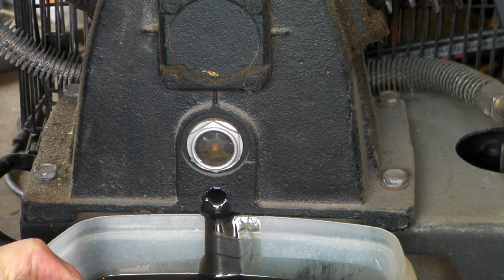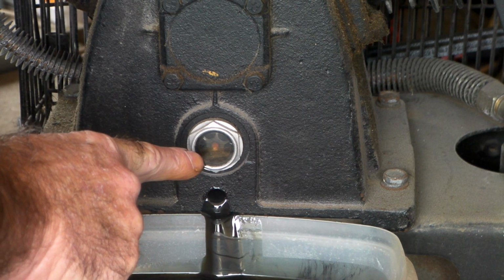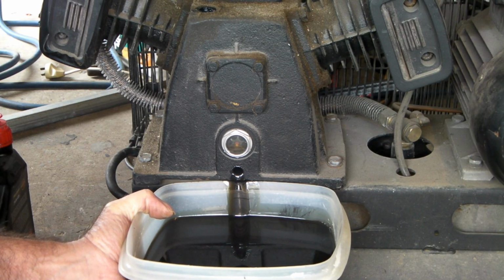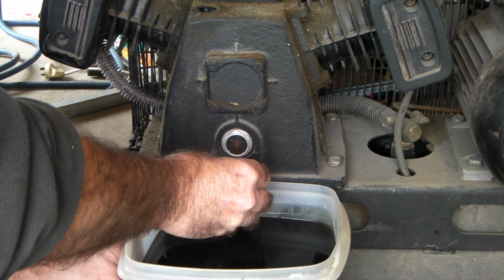So what I do when I fill it up, you see this orange dot in the middle there, you'll have something like that as well. You'll have some indicator on there. So what we do is we put it in the middle of the orange dot. There's not much left in that at all now, as you can see. So while you're still holding it here so we don't make a mess, grab your bung and screw it in again by hand.